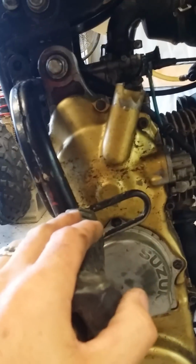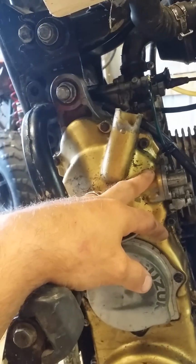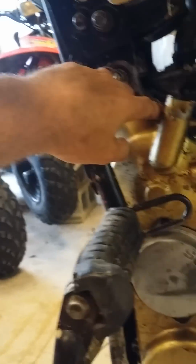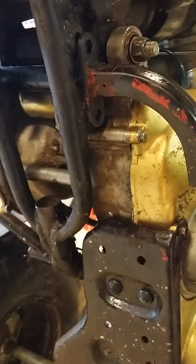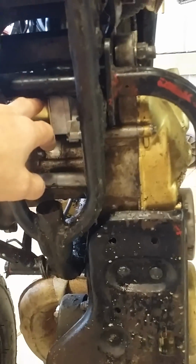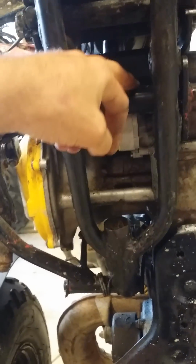I guess technically you don't really have to take this whole unit off. I figured out now that you don't have to. So really just take this bolt out here, and this bolt, and these two bolts here, and separate it. Once again, pull your carburetor off because it's going to come apart into two different units, and then the starter will slide out. There's one electrical line on top that hooks to it.